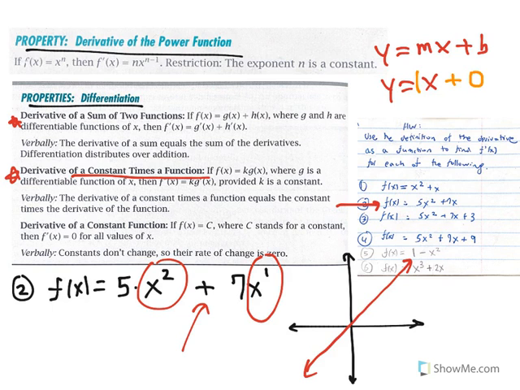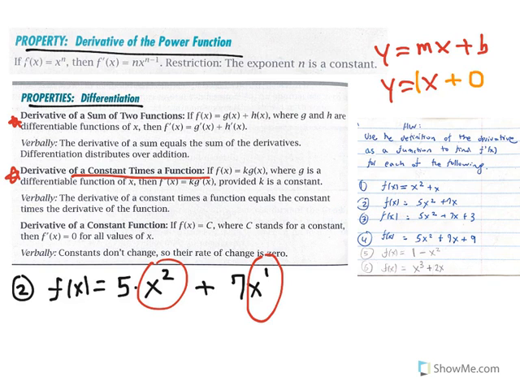This is the line y is equal to x, and if you look at any point on this graph, the slope is equal to 1. So the derivative of y is equal to x is 1. So x to the first is y is equal to x, and it is a differentiable function. So you have a constant times a differentiable function, so you can use the derivative of a constant times a differentiable function for the second term as well as for the first term. And then you have a sum of two differentiable functions.